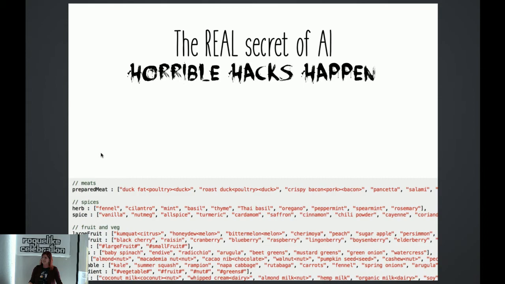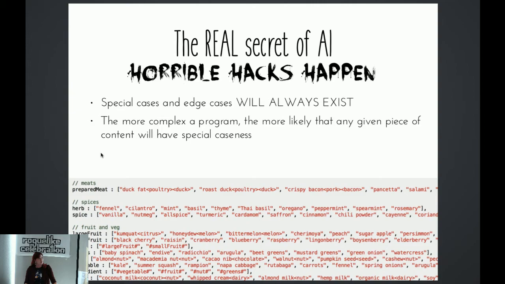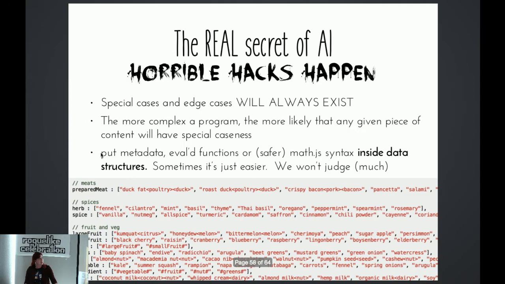If you are making interesting stuff with all sorts of weird generated things, and you want it to do something funny on the 4th of July, it's special cases forever. So yeah, they will always exist. Plan around them. The more complex a program is, the more likely that any given piece of content will have special-caseness. So this is like the sort of shameful secrets.